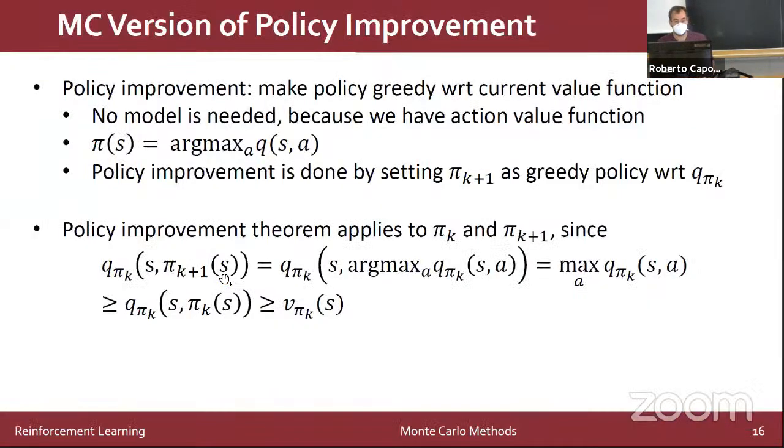Repeat the theorem. The theorem is the following. If I have a value function which is computed according to any policy evaluation method, and I compute my new policy as being greedy with respect to this value function that I have estimated, then I'm taking a policy improvement step, because my policy will be certainly better, or at most equal in value to the previous policy.